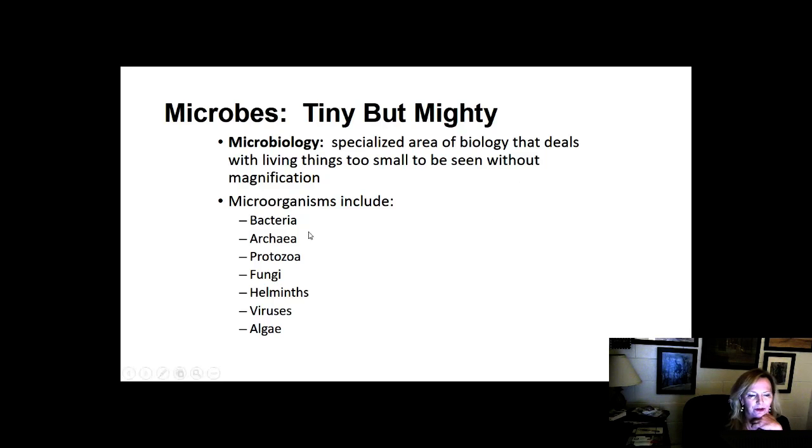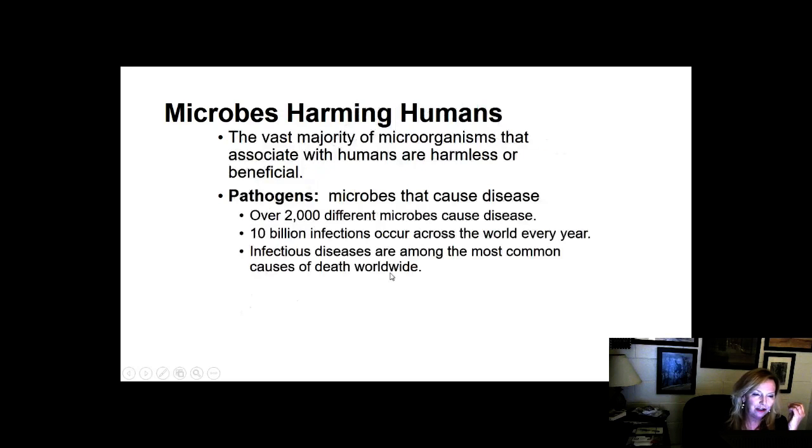So we understand that there are many different microorganism categories, and we are certainly going to concentrate on the ones that are pathogenic. Again, a pathogen is any type of microbe that can cause disease, and there are many different ones, but as far as the scheme of things go, there's just a handful, because most of them are going to be beneficial to humans, things that we can use and things that we absolutely need to stay healthy.